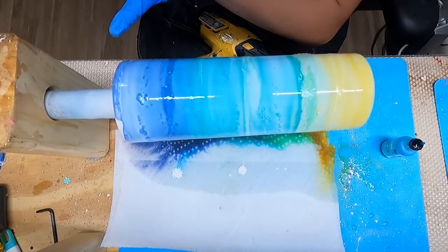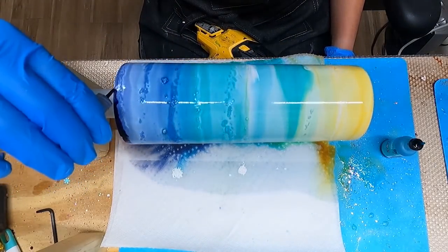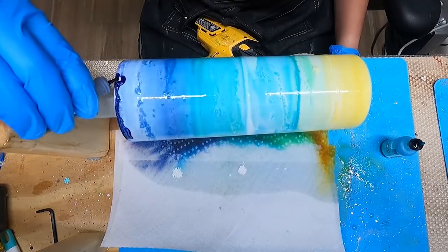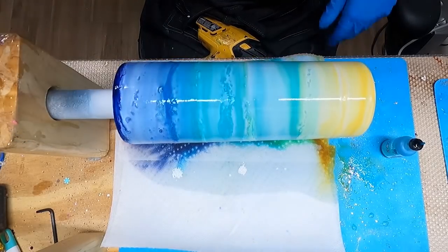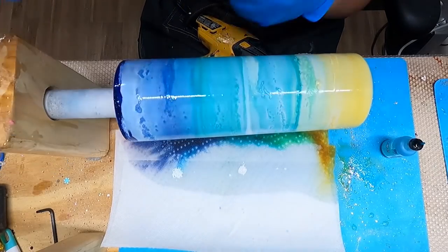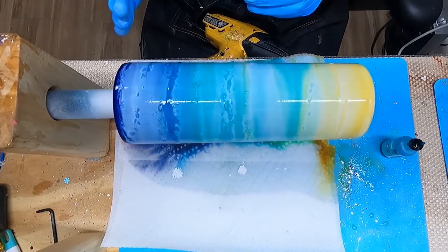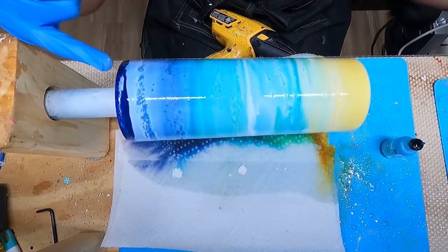So up here on the top of my tumbler, I'm going to take my denim and I'm going to add a little dark spot on here because I want more layers. So I'm just going to do this on the top, and you can see that nice little fade. And if this is too dark for you, how it turns out, then like I said, go ahead and add that alcohol on top of this, and you can see it kind of blend or fade away. But I'm just going to allow it to run.